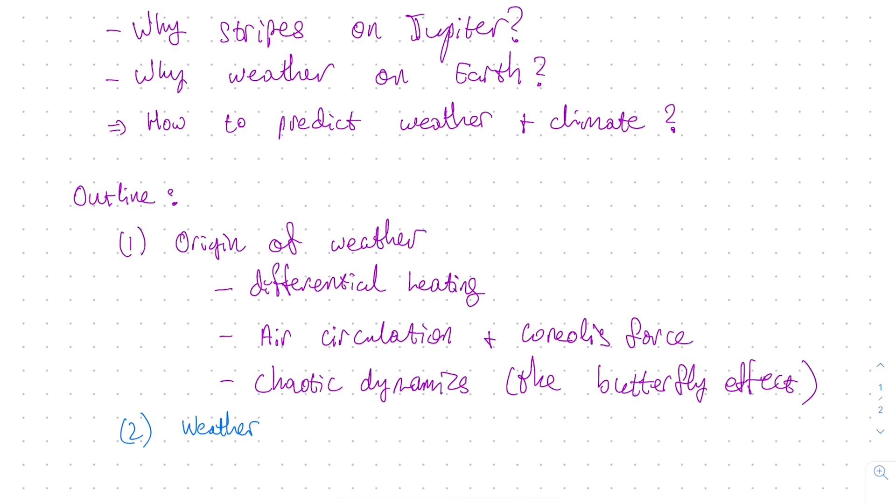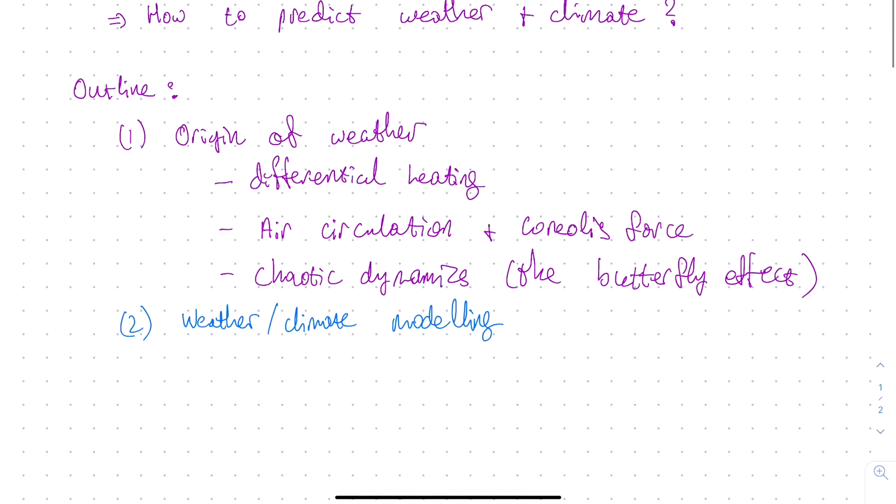In the next video, we will discuss weather and climate modeling. This is a topic which is very close to my heart, because my mom is a space meteorologist. She works on weather modeling at the Center for Space Research at the University of Texas at Austin. And finally, we are going to discuss satellite meteorology, that is, how satellites are used to monitor weather, what kind of things can we observe from satellites, and how do we use this data to build models of weather and make better predictions about weather in the future.